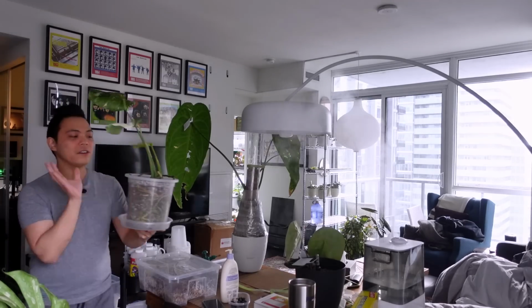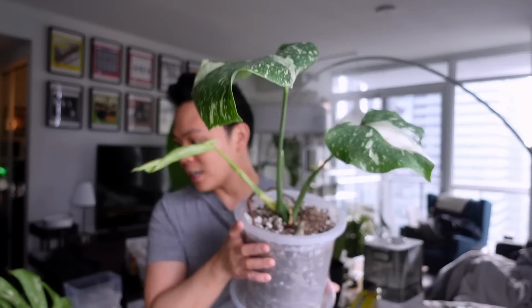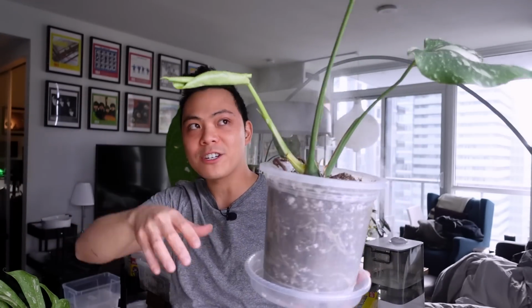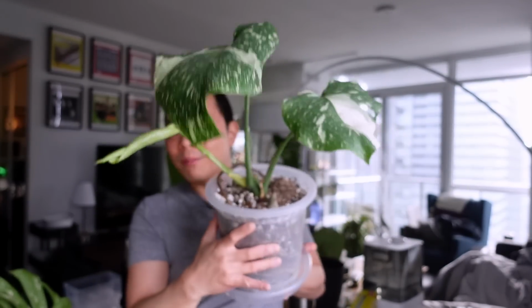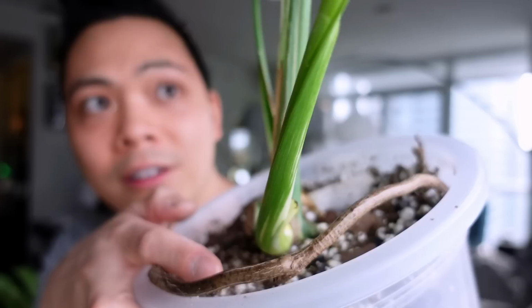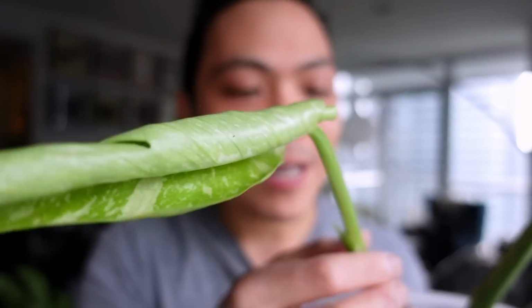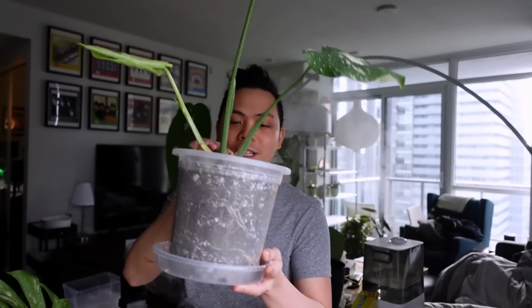And okay guys, I need to show you an example so y'all will say it's okay. So same thing with this one. I took a cutting identical to this situation. I left these 2 leaves on the mother plant and now I cut right here, guys. There was a node right under the petiole. She is now new leaf. Look at that. That's amazing. So it's fine. I do need to water her though.